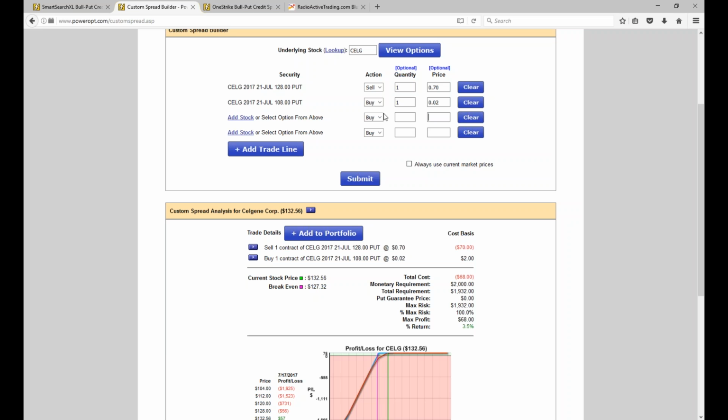But look at this here. Sure, I get a much higher net credit of 68 cents as opposed to 22, but it's a 20-point spread. I'm only making 3.5%, and I can only do 1 contract to allocate the $2,000 that I have. I still have to pay something for this call. This put. It's going to be much lower. But I'm talking about making $68 against 2,000, where before we were making 220 with a 2-point spread. The wider you go with spreads, using the same short strike with the same probability you want, the lower the return is going to be.